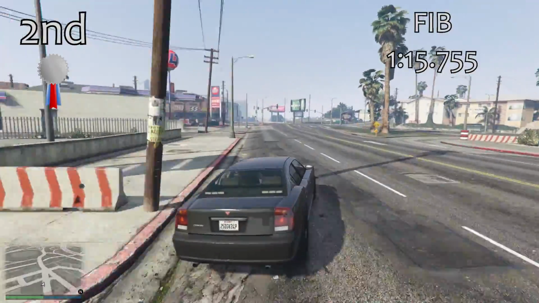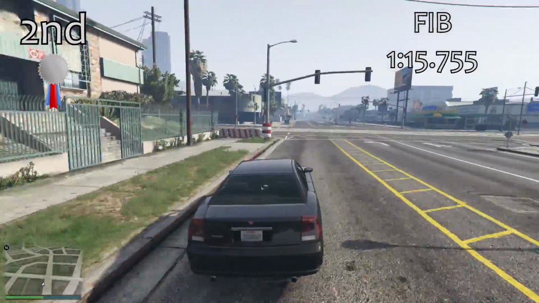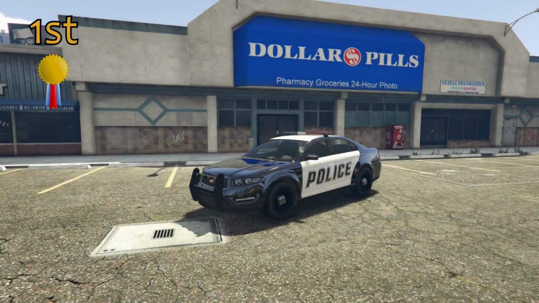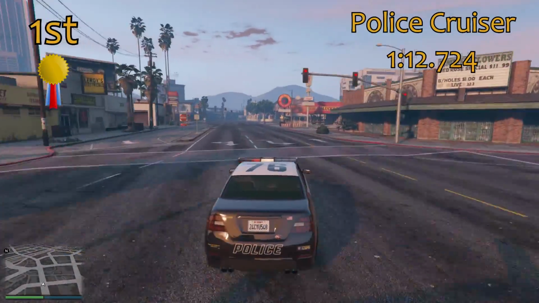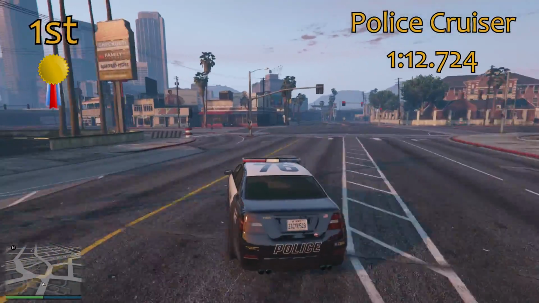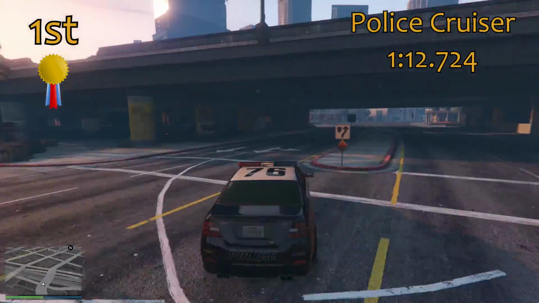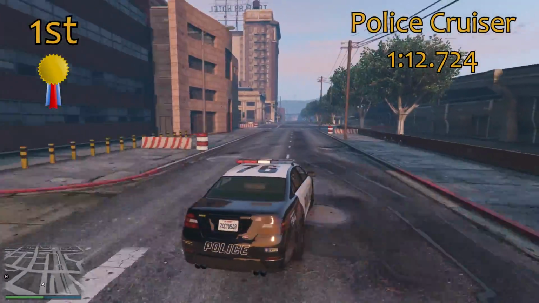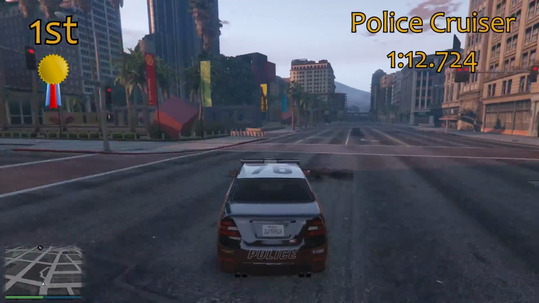But ultimately, there is one that just completely blew me away with how quick it was. And it's just so much quicker than everything else. It's the Police Cruiser. Unbelievable lap time this got with a 1 minute 12.7. Now, just to put that into some kind of perspective, again, remember that this car is not upgraded in any way. It's completely stock. That is 0.2 of a second quicker than a fully upgraded Gauntlet, and only 0.1 of a second slower than a fully upgraded Monroe. That's how quick this car is.